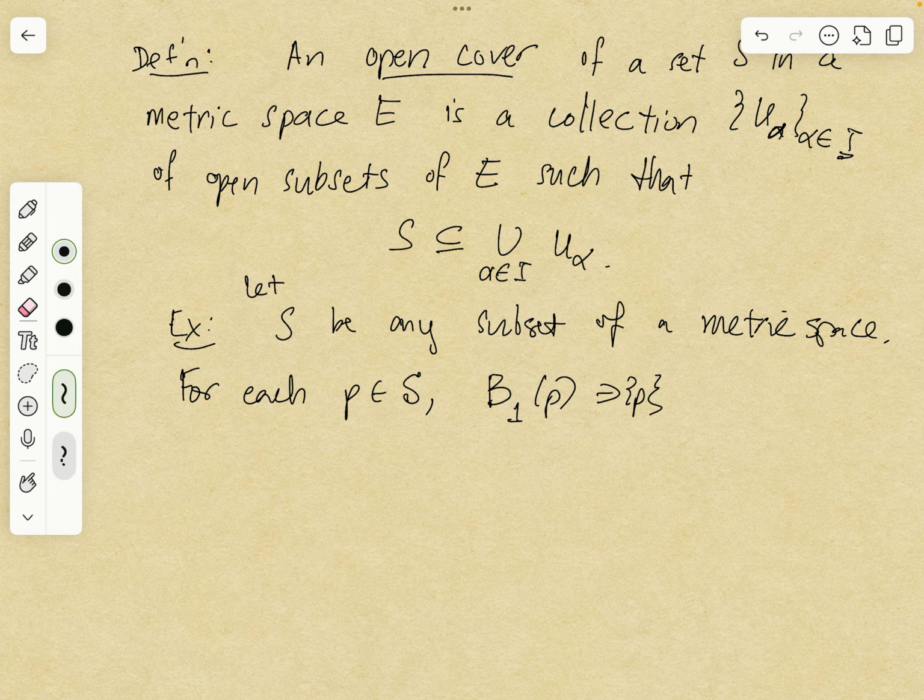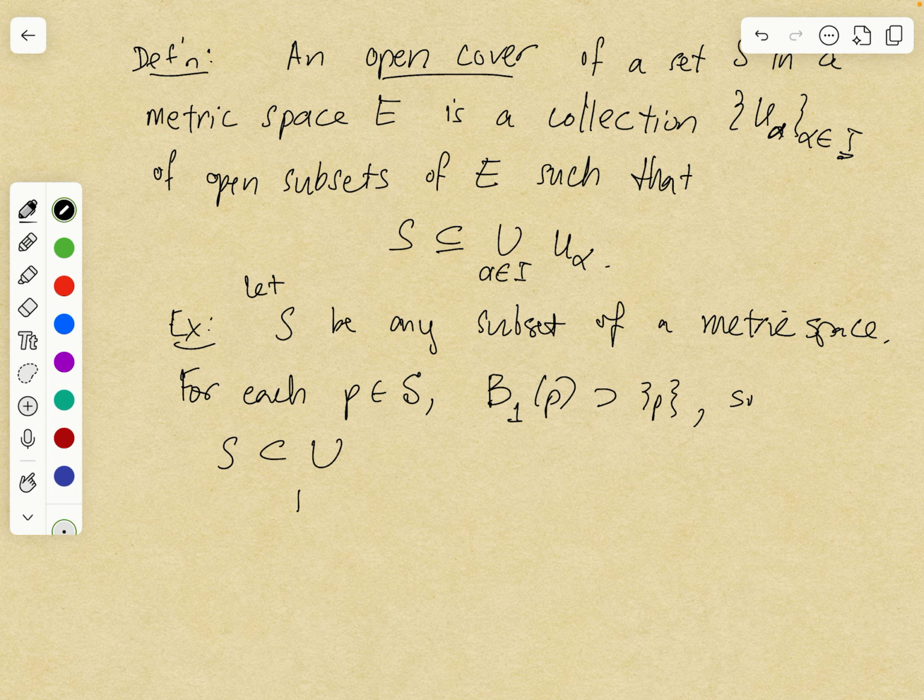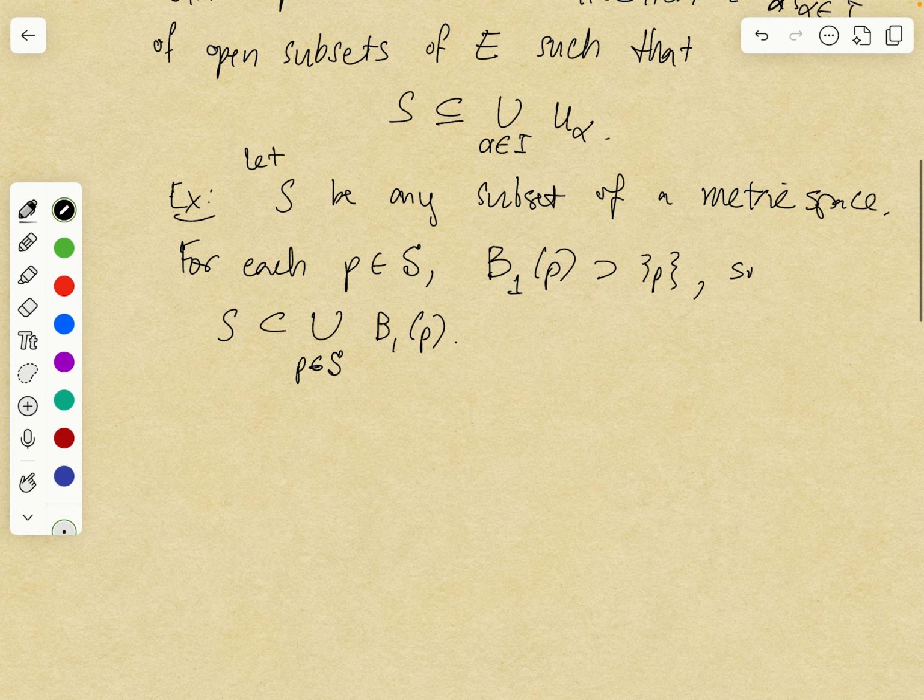It contains the set consisting of P. So that means that S is contained in the union over all P in S of the ball of radius 1 centered at P. Of course, the 1 wasn't that important. You can just take any open ball centered at P. And if you take the union, then S is contained in that union.